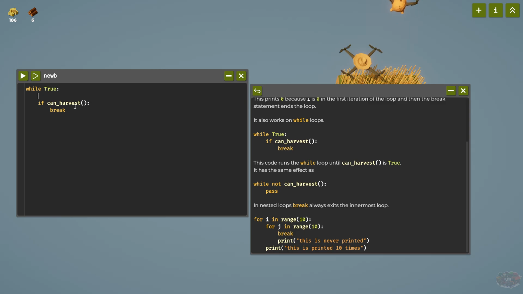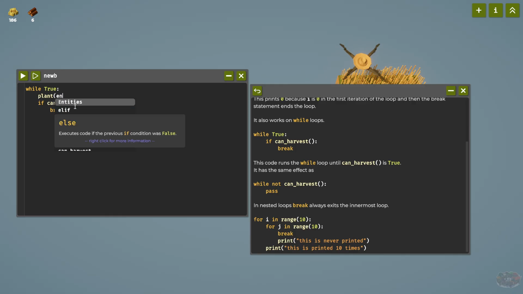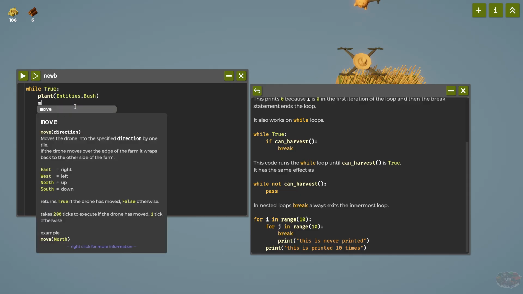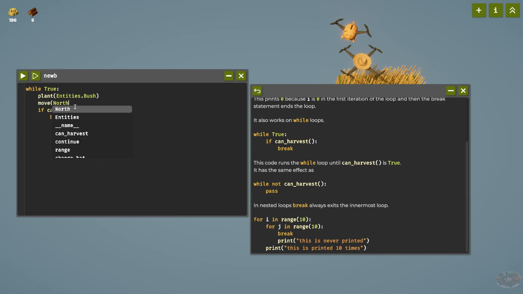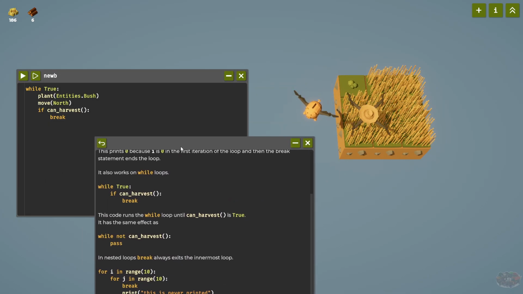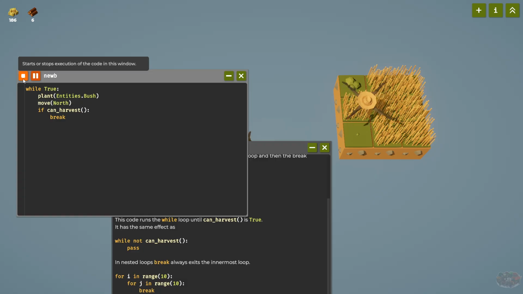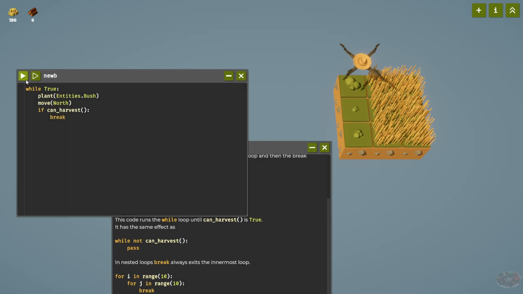While true, plant entities, bush, move north. If can harvest break.